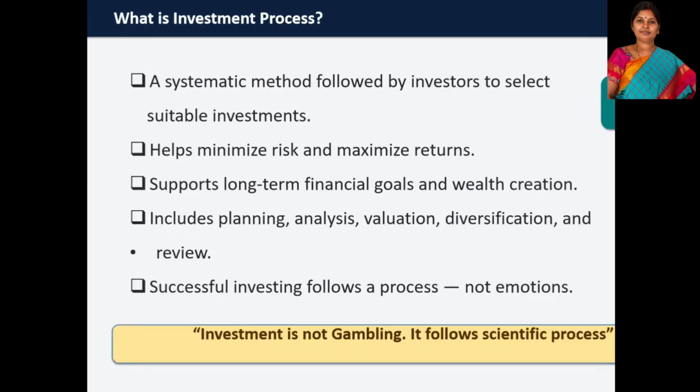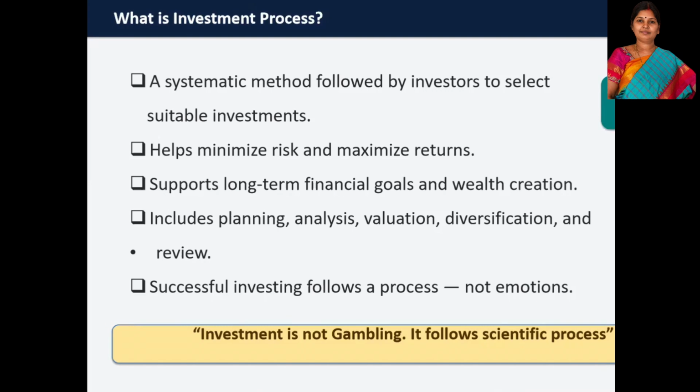First, we will discuss what is investment process. In investment process, we'll follow a systematic method before we select suitable investments. So what is the process we adopt in selecting suitable investments? I will explain today. If you follow this investment process, it will definitely minimize our risk and maximize our returns. And this investment process will also help us to invest for long-term purpose, to fulfill our long-term financial goals and also to create our wealth.